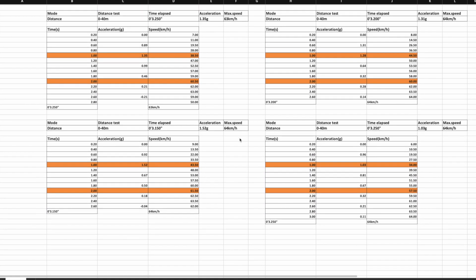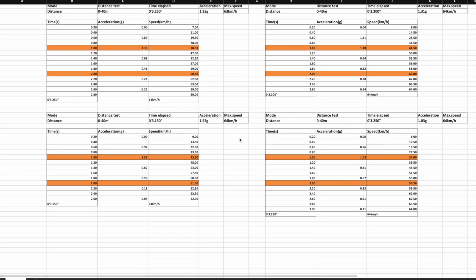The best way to do this test, to be honest, would be to take it to the track, put one motor on, get a few laps in, and then take, say, your top 10 laps, and then swap the motors, and then take your top 10 laps and see how you do.